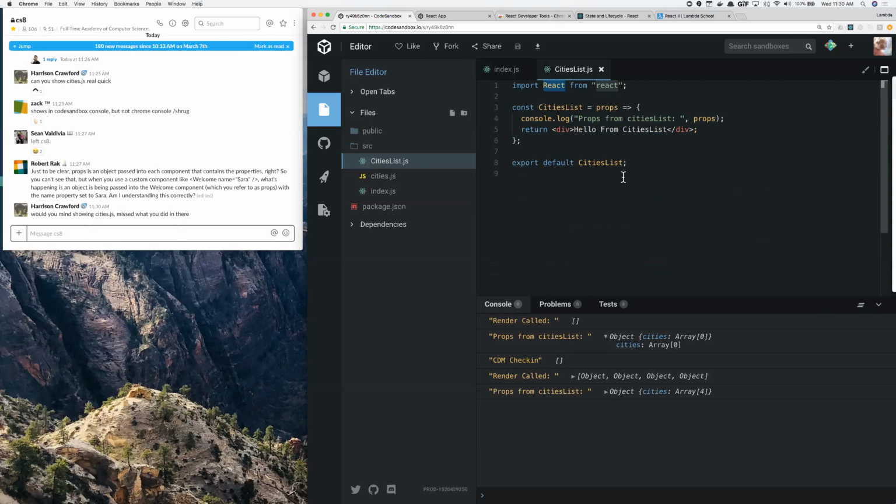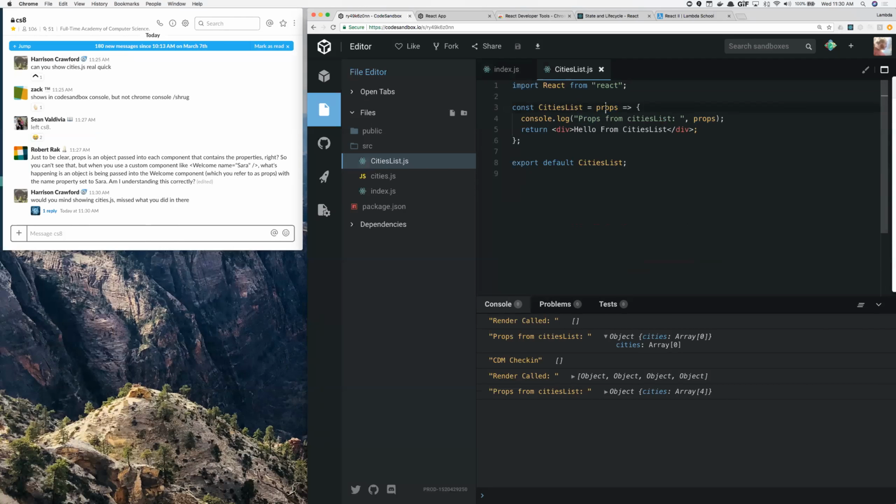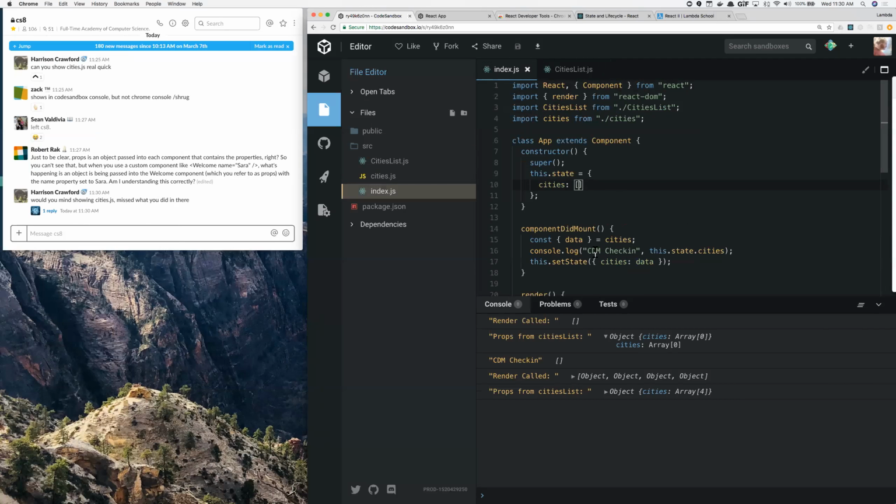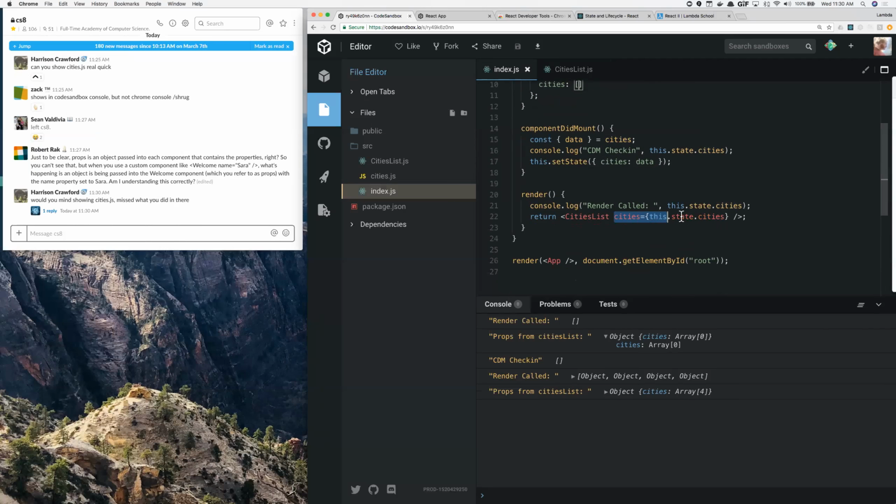There is no render here happening with the lifecycle method, but this is just a function that's returning some stuff. Okay, it's just a vanilla JavaScript function that takes in a parameter that's going to be an object. And by default, because this is within the React space, we can just say that that object is the props object, right? That props object will receive properties that we define here.